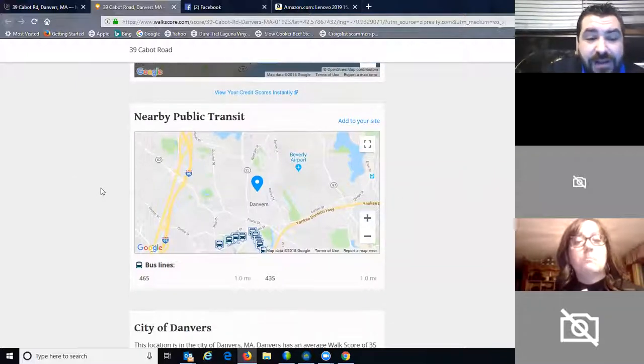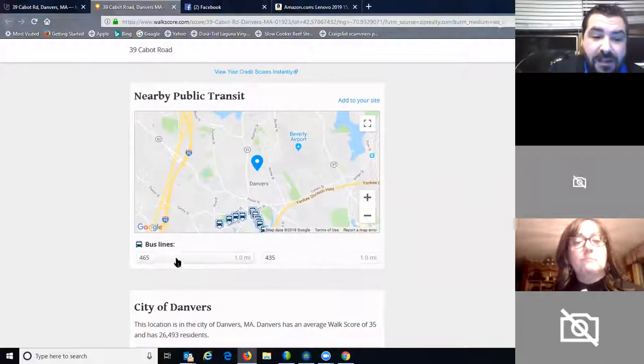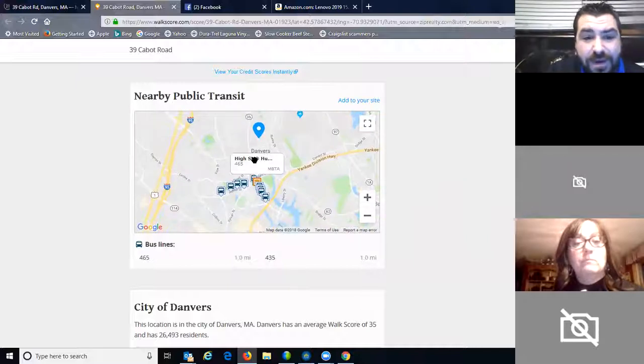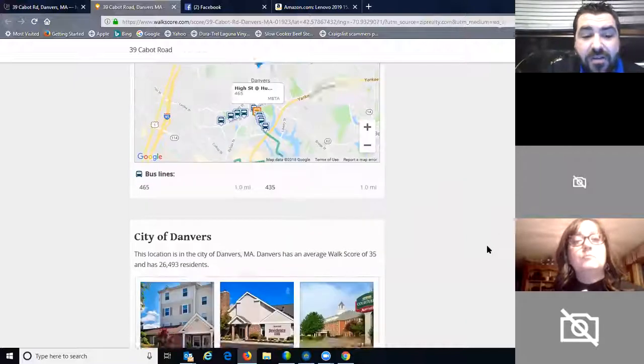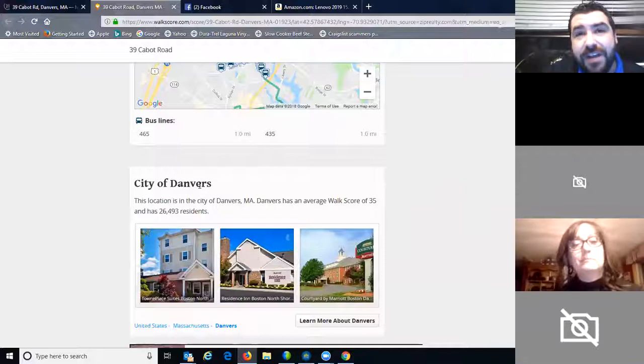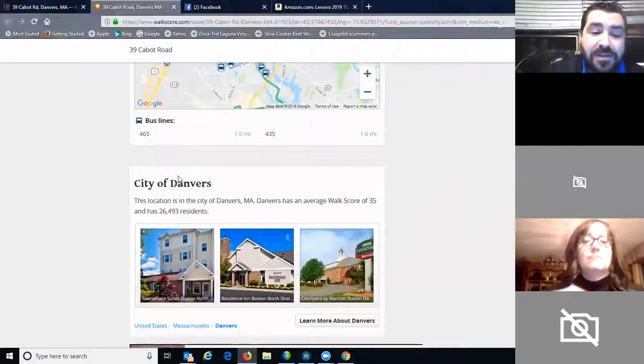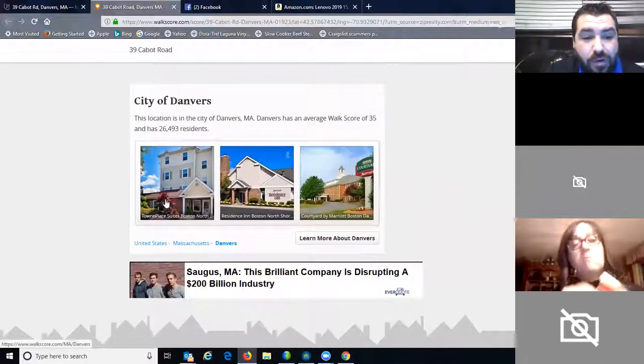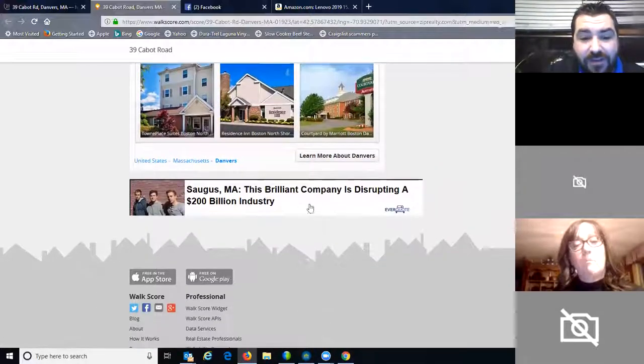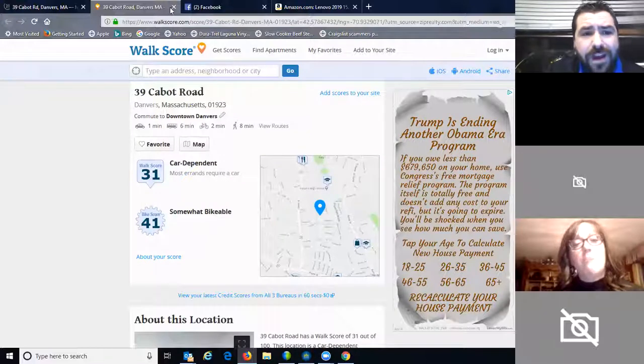Next is nearby transit. So if you're in the city area, you'll see all the bus lines, and you'll see the train stations, how close they are to the home, where they take you. You can click on it and get more details. So it's all about the transit. And also if there's car sharing apps, you see a lot of those car sharing apps out there, they're featured in some of the towns as well. And then they can learn a little bit more just about the town as they scroll down. So a great local page.